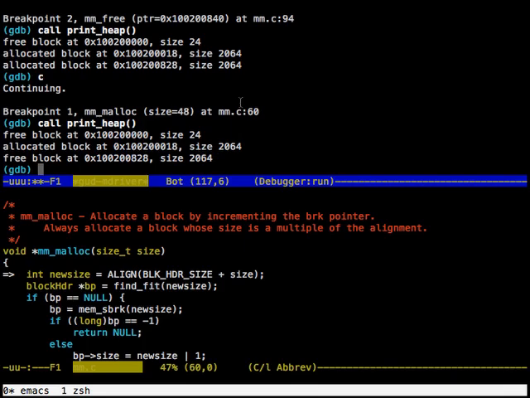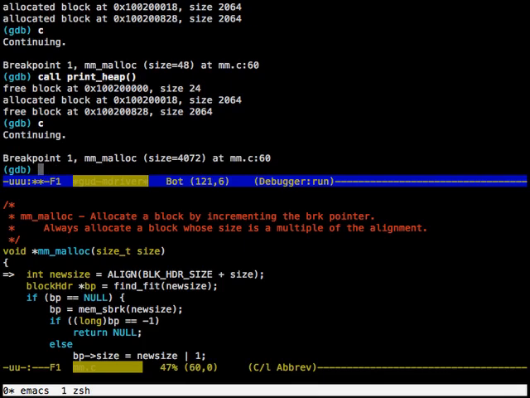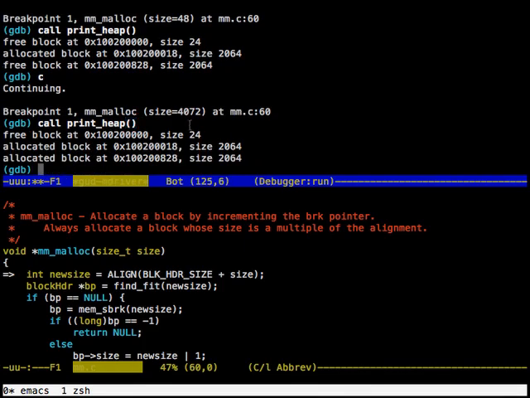And let's see, I'm currently in malloc with size 48, so I should be using this free block. Now remember that I haven't implemented any splitting yet, shame on me, but we hit continue, and we print out print heap. Yes, you can see we allocated that full block. And this isn't going to be a problem for you, right? Because you have the code for splitting right from the slides. Or at least it should be vaguely reusable.